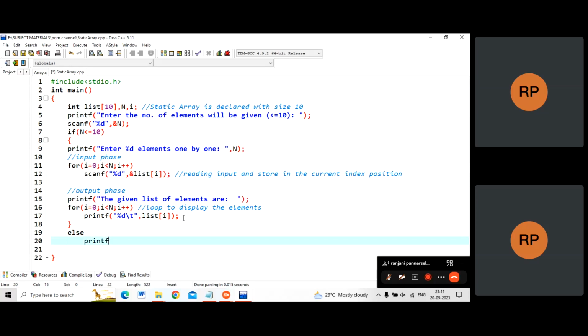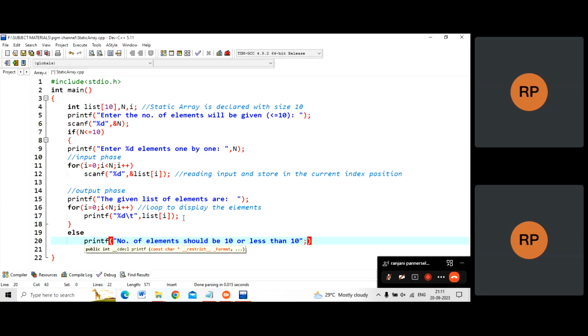So printf, size, number of elements should be 10 or less than 10.